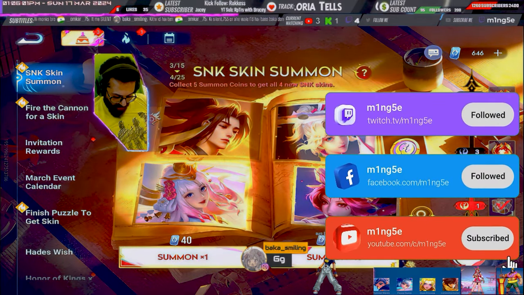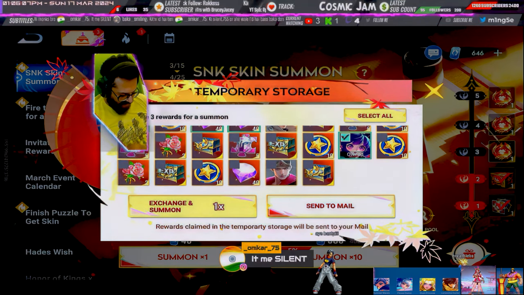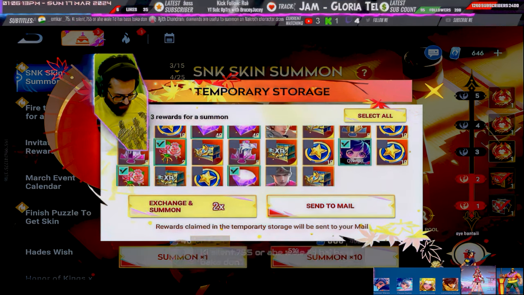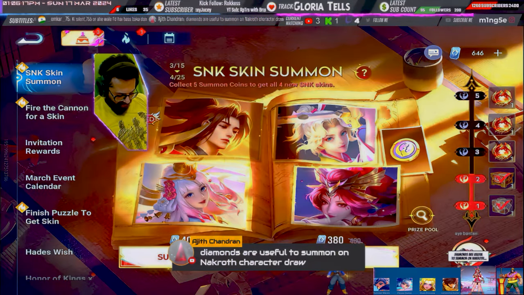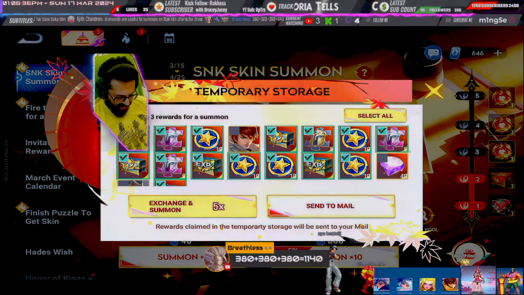And we got a few more in that. And we've got a few more coins in this. We own that skin, so we throw it away. And we will exchange for two more. Confirm. Alright, I think there's nothing else to exchange. Select all except for this one, and we will send all of this to mail.